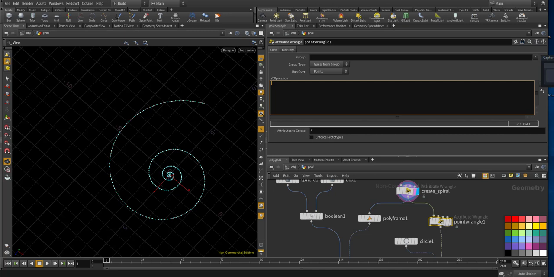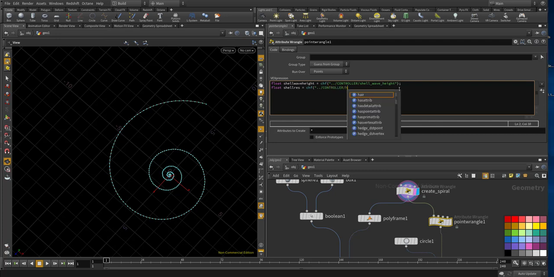And let's get the parameters. Float shell wave height equals chf controller shell wave height, and another one, float shell resolution equals chf controller shell res.